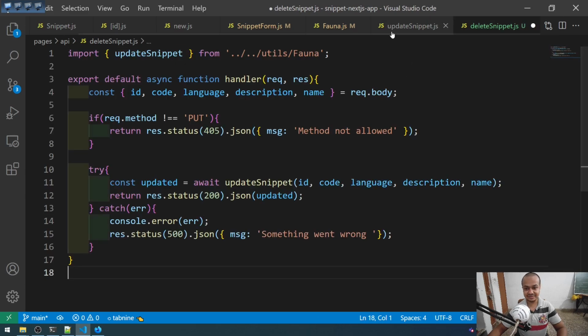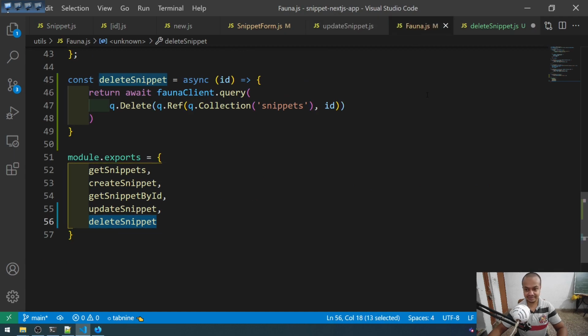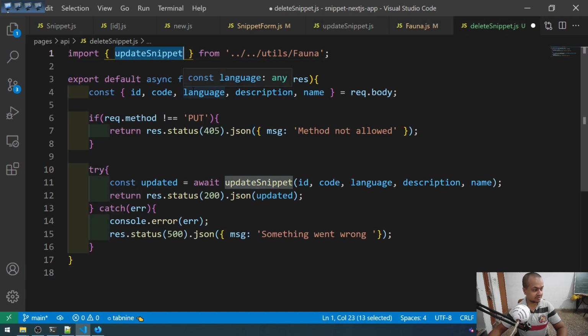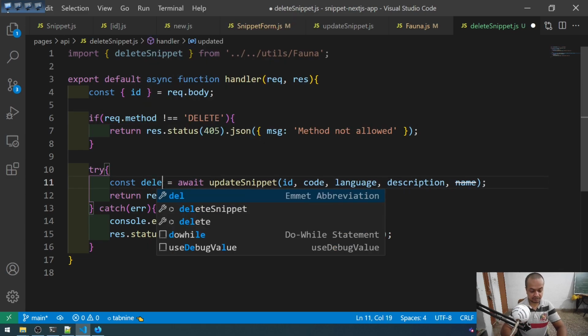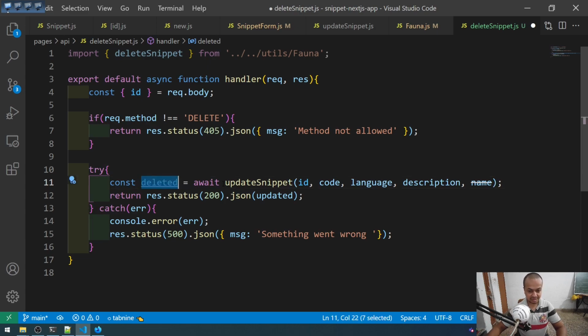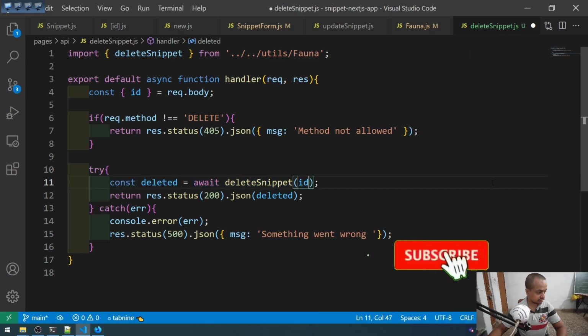Okay, so delete snippet will go here, and only the ID is coming now, so the other things will not come. And this is delete, method not allowed. Instead of update it will be delete. And instead of update snippet we'll have this delete snippet, and it takes only the ID, so we'll remove the rest. Everything else is okay.